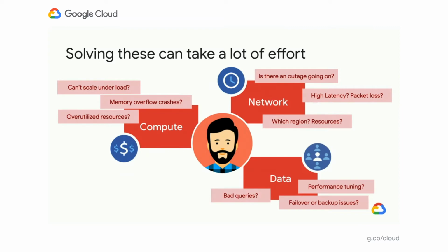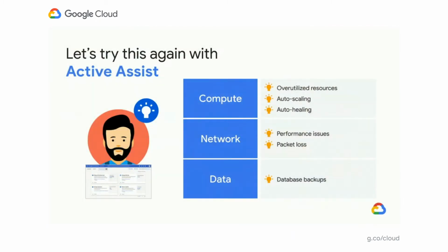And then Steve has a eureka moment. He remembers that a couple of weeks earlier, he met up with a Google Cloud customer engineer who told him about Active Assist. The goal of Active Assist is to help administrators like him figure out ways of optimizing their deployment in the cloud without significant admin overhead. So he's super pumped and he goes into the recommendations hub in the Google Cloud console. He's excited to see that he has, in fact, recommendations across all the areas that he was thinking about: compute, networking, as well as data.